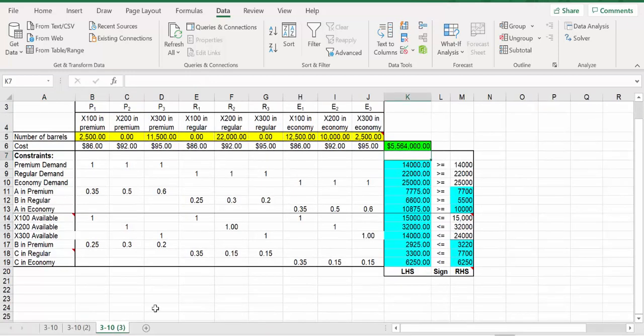Okay, so that's what we're looking at in this video. And again, as you look at this final solution, it may be not intuitive how they put it all together, but they put it all together based on combining the constraint signs. All right, so I put it together hopefully in a more intuitive fashion for you, where I went by the type of gasoline blend. So I did all the premiums together, all the regulars together, and all the economies together. But then they rearranged it such that they have all the greater than or equal to together and all the less than or equal to constraints together. All right, so that's what I'm looking at in this video. In the next video, we'll take a look at 311, which is a multi-period production.